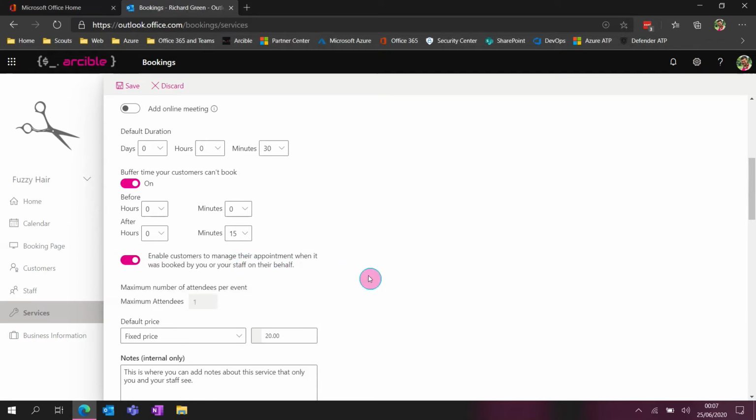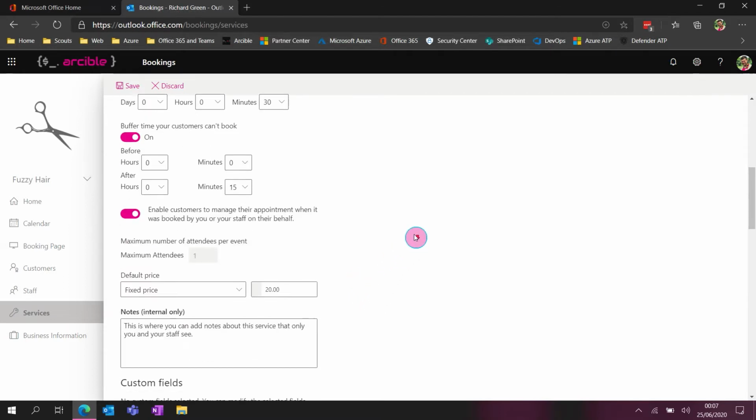Similarly, using Microsoft Bookings, your staff can actually enter bookings into the calendar on behalf of customers. So perhaps a customer calls and you take booking information over the telephone, then you can actually enter this into the booking calendar for the customer. And then with this option enabled, the customer, even though the booking was created by you, still has the ability to go in and edit that afterwards.